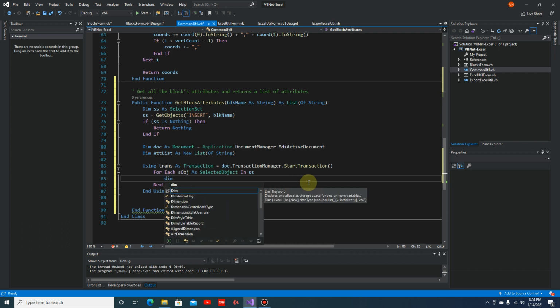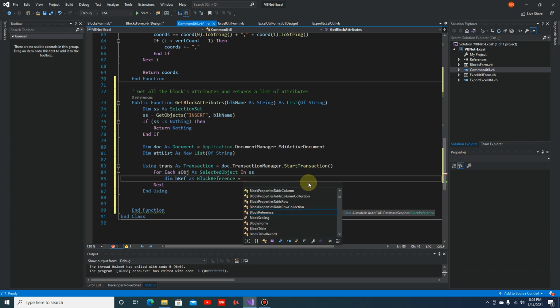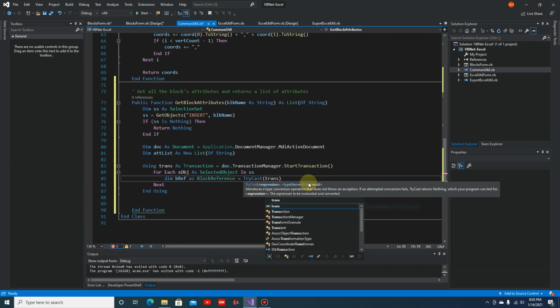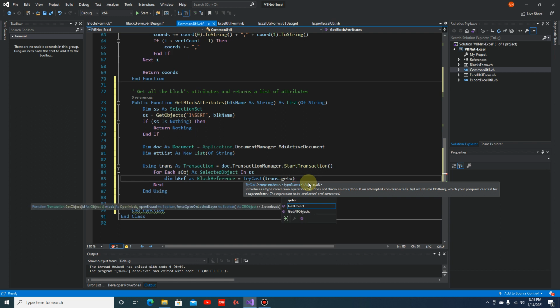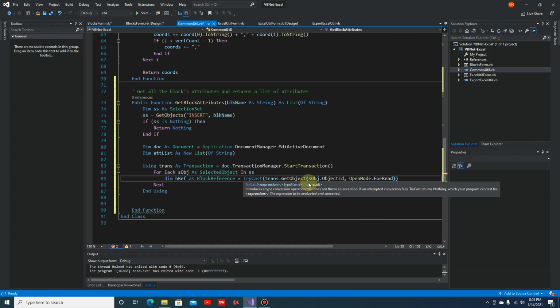So we will create, let's just call that bref, as block reference, and we're going to cast. So we use that try cast method to cast that entity, that's get object, selected object dot object ID, open mode for read, and we cast it to a block reference.